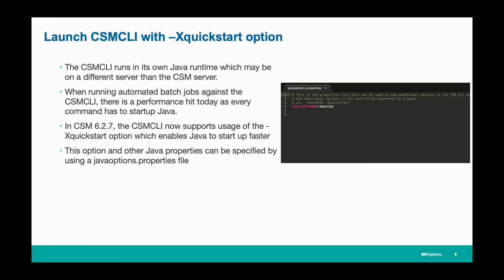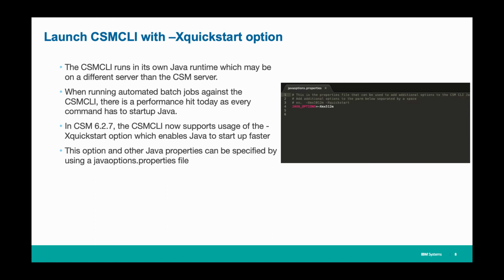All right, the next one is there are some customers, well, let me start with the CLI. CSMCLI, when it starts up, in most cases, the customer runs in like a batch type environment. Well, what happens is each of those calls start up Java from scratch, and there's a performance impact for that. And so what we've found is there is an option within Java called Xquickstart, which starts up Java differently. I won't go into the details, but it starts it up faster, and thus we added the ability to set a Java options.properties file, which will let you specify some of these options. So you can now create a Java options.properties in the CSMCLI install directory. If you specify Xquickstart, it's going to do this quickstart method.